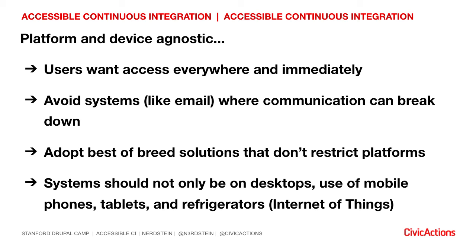Also, I think adopting best-of-breed solutions that don't restrict certain platforms is a really good way to make sure that you're not pigeonholing yourself down the road and causing limitations like, hey, we can't work with iPhone users, we can only work with Android. Or, you have to use Internet Explorer, I'm sorry, you can't use Chrome. We want to make sure that the solutions we're building are not restricting certain platforms, which would create really nasty limitations and probably just annoy people.